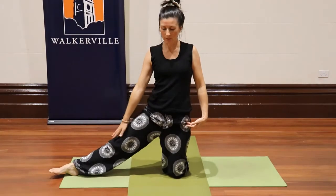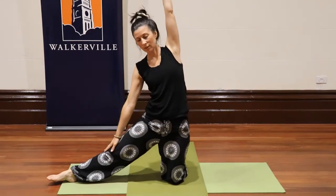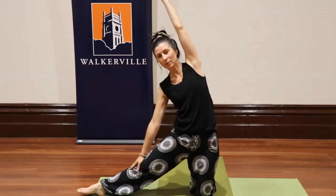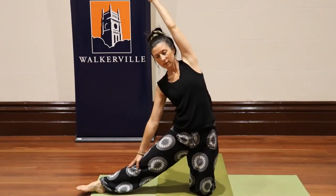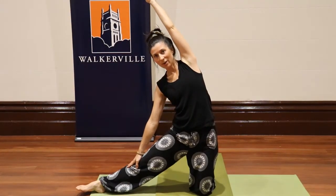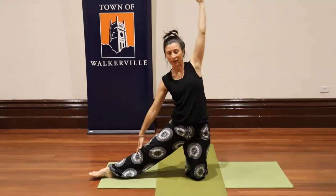So one hand is just on that straight leg, we'll raise the opposite arm. And then as we exhale, just slide your hand down, coming into a side stretch. Keep the belly drawn in. As always, just come into it as far as feels comfortable. Inhale, raise the arms back up.